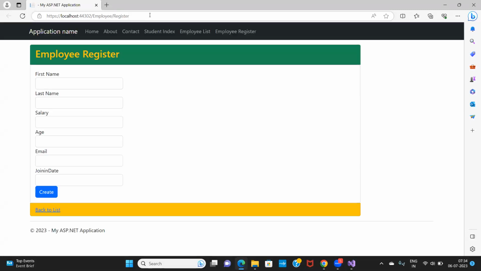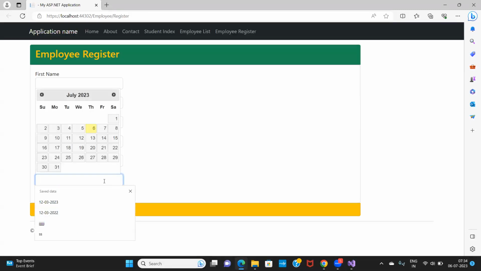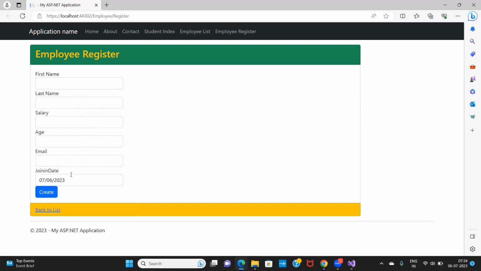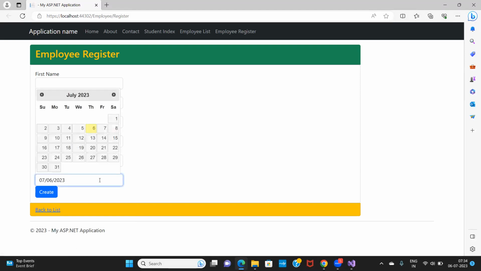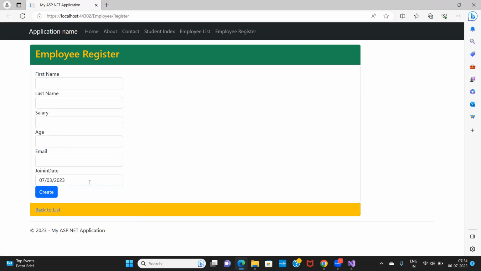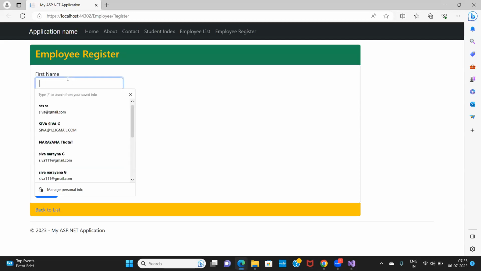So everything whatever you are writing, this is a business requirement. Now see, I'm able to get the date calendar. So I can select the date like this. So in real time also the user cannot enter a date manually. He has to select the date. Okay, that is a requirement. So like that we have to add the date calendar. So all data annotations we have, enter. Now I'm entering some name.